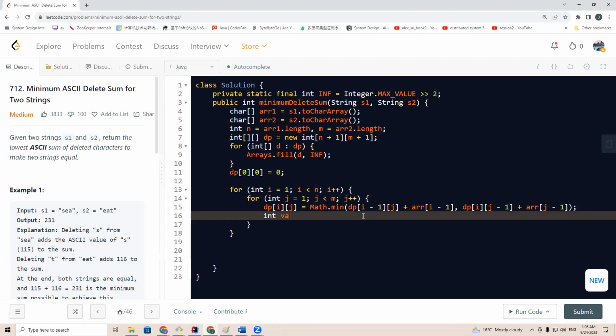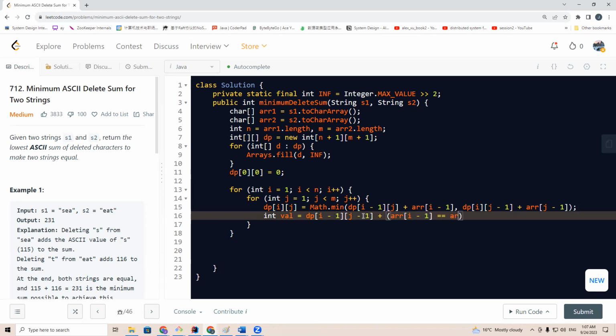Let's call it something like pre. It equals dp[i-1][j-1] plus something that depends on whether these characters are the same or not, right?